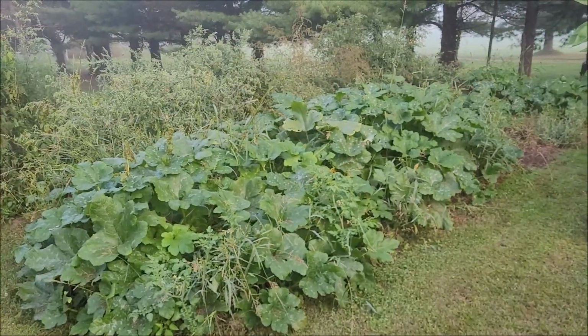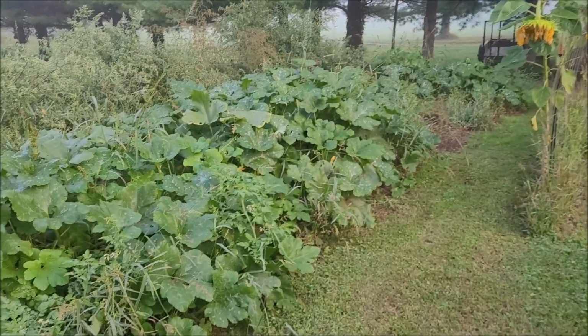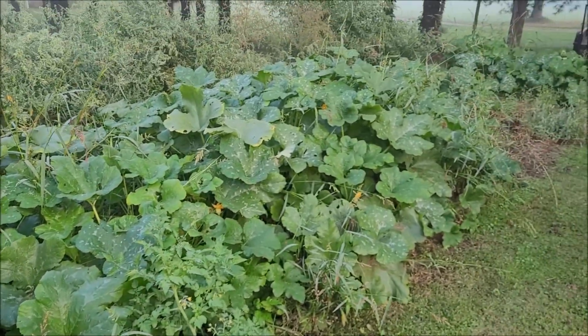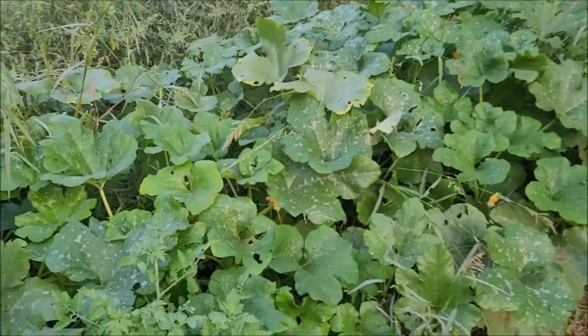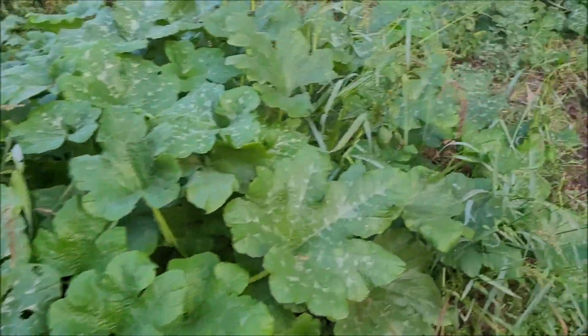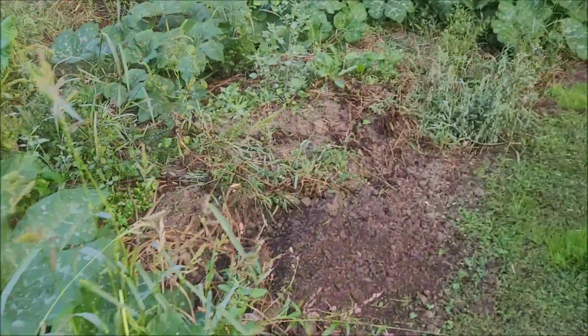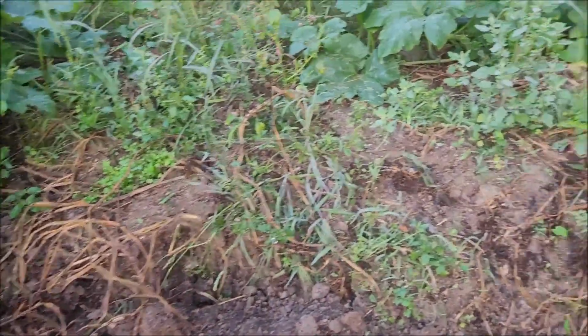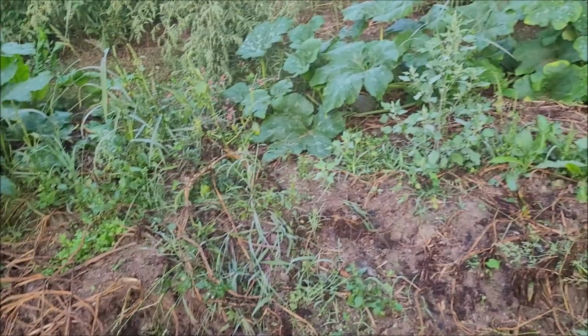All right, so the garden. This is kind of a wash. The potatoes, yeah, they're in there amongst, I don't know what that is growing, but I let it go. They look like little itty bitty pumpkins. So I'll show you some back here. We did dig up some potatoes last night for dinner. But pretty big, actually. So, yeah, I think we did well.